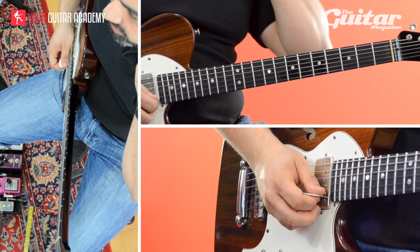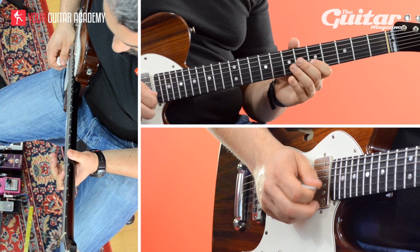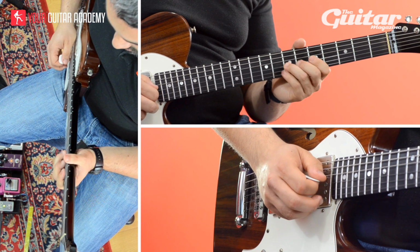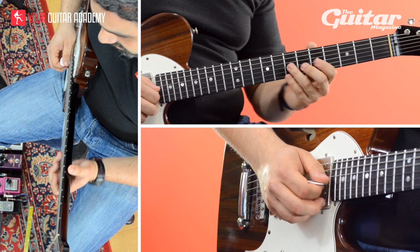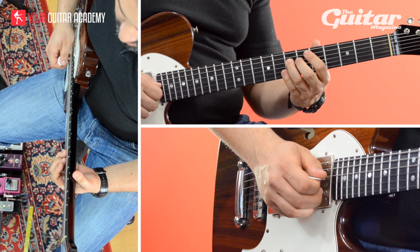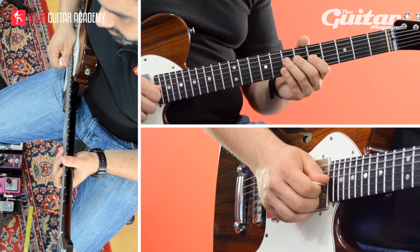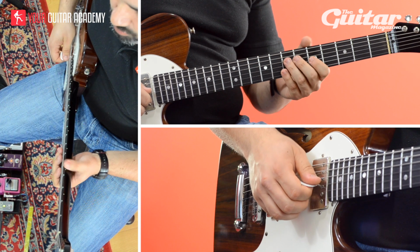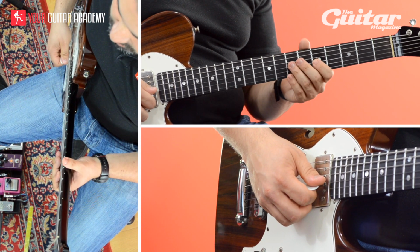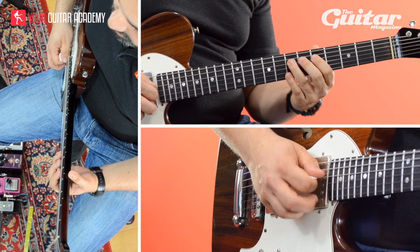Okay, so still in that A minor pentatonic, 5th fret E string, 8th on the B, pull off to the 5th, and then 7th on the G, 5th on the G, then 5th on the D string, and then it's sort of a hammer on pull off thing, but you pick it as you're playing. You pick the 5th fret on the G string, hammer on to the 7th fret, and then pull off again.